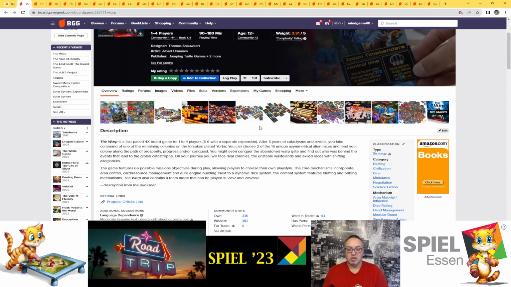66 possible mission objectives during play, allowing players to choose their own playstyle. The core mechanisms incorporate area control, card and resource management, and Euro engine building. Next to a dynamic dice system, the combat system features bluffing and bribing mechanisms. The Warp also contains a team mode that can be played in 2 vs 2 and 2 vs 2 vs 2.